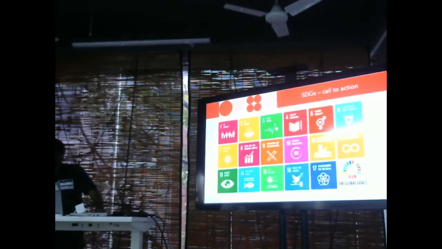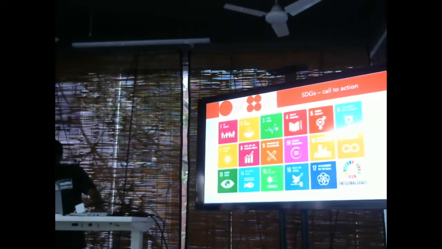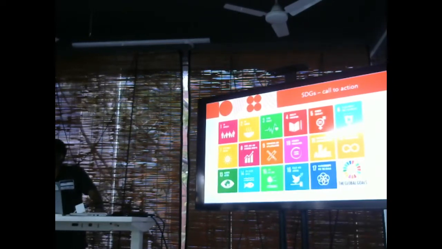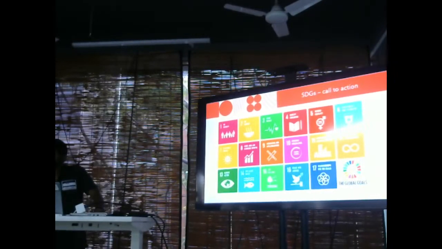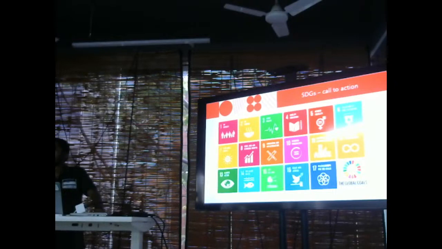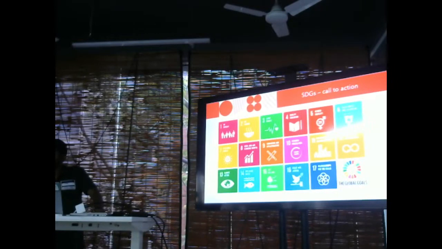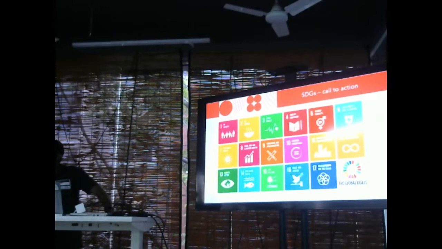Goal number 13 talks about climate action. Now again, I'll come back to this over-exploitation of fisheries. Why is it linked with climate action? So when you deplete the fish resources, what you're doing is taking biomass out of the ocean. The ocean is sort of an ecosystem. An ecosystem has got multiple stakeholders. Every stakeholder has got a role to play. So what does that mean?